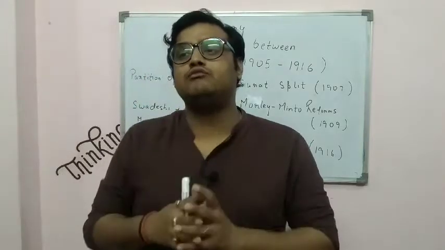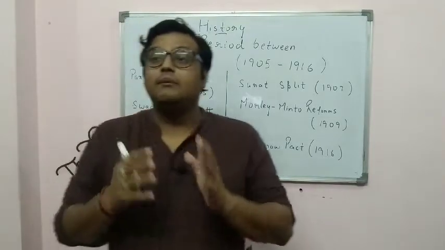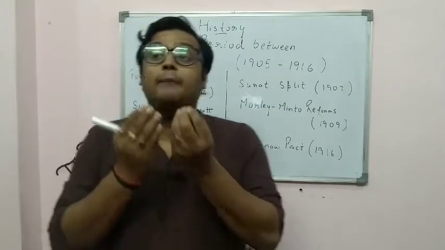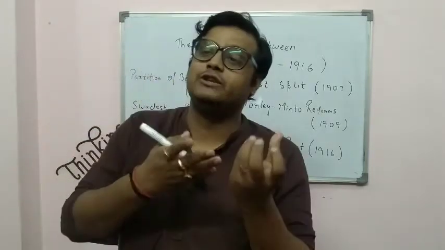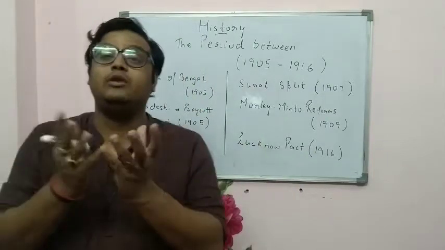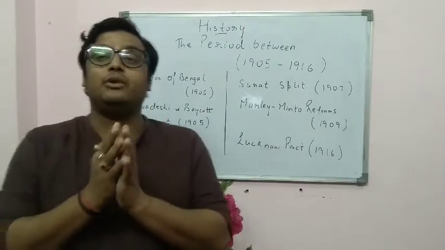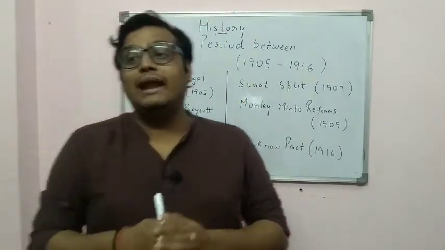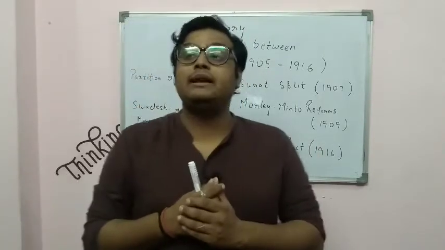He was a supporter of Muslims, but he was a part of Congress earlier. He said that Hindus and Muslims were the two eyes of a beautiful bride. One eye was Hindu, one eye was Muslim, and they should live together, because Hindus and Muslims should always live together like the eyes of a married girl.